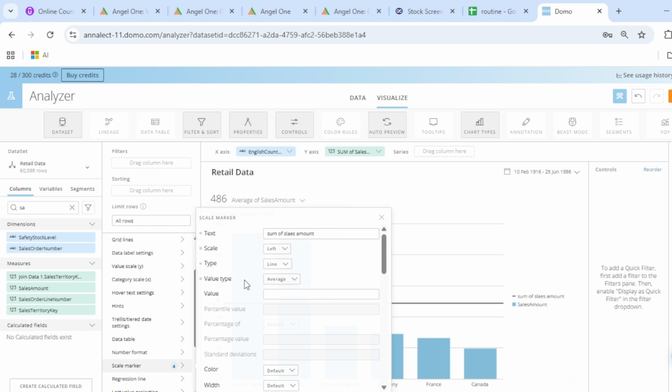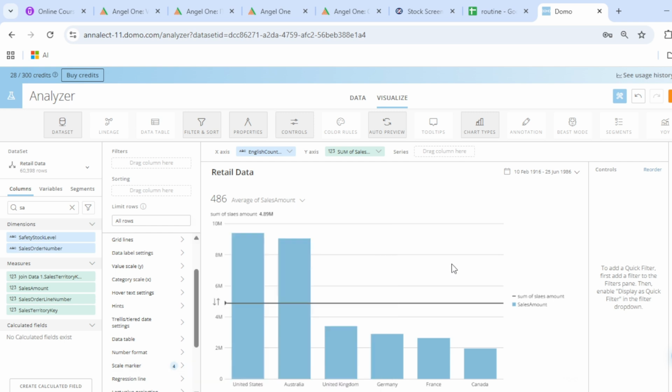I selected average. Now we can see it marked at the average value, and this text appears here, sum of sales amount 4.8 million, and it also created a mark at 4.8 million.